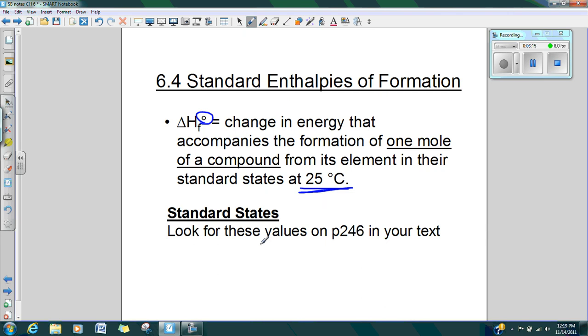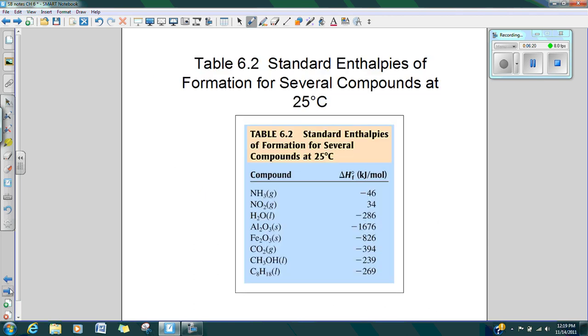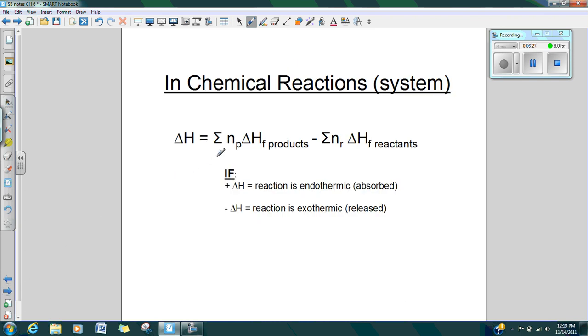You also have standard states on a gold sheet that I probably will have already given to you. You have these on your gold sheet where we do product minus reactant. We did all of this in general chem many, many times. If you remember, it's going to be the products minus the reactants, the summation of everything. And so remember, if I end up with my enthalpy, my change in heat, to be a positive value, the energy is endothermic, being absorbed. And if it's negative, it's going to be exothermic, where it is going to be released.